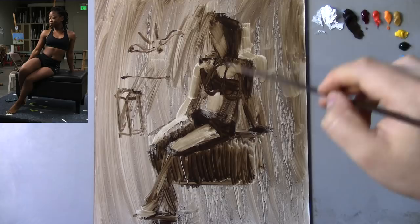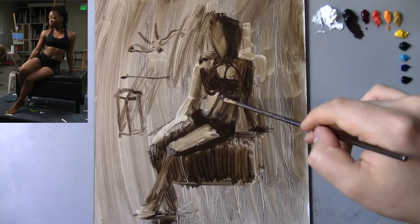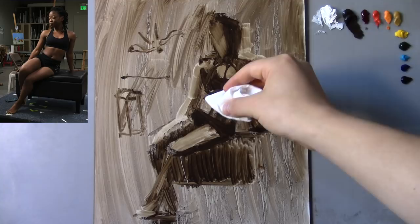Now let's continue the center line down here. See, we're kind of looking at the skeleton, really. And so the center line turns a little bit more this way, and now the pelvis is at an angle like this. This is the angle of the pelvis. So let's subtract a little bit here. So let's try and get a little more clarity into these shapes.